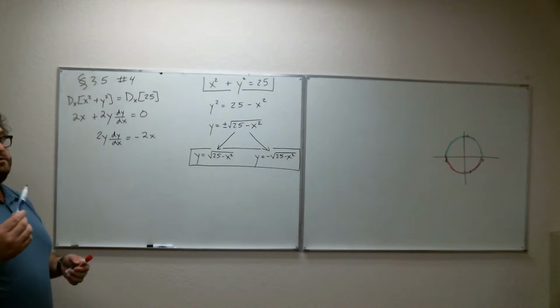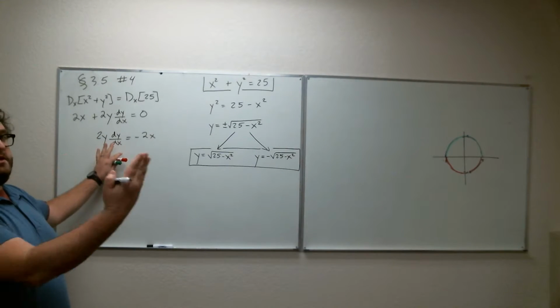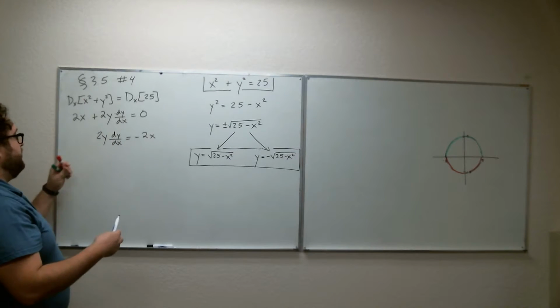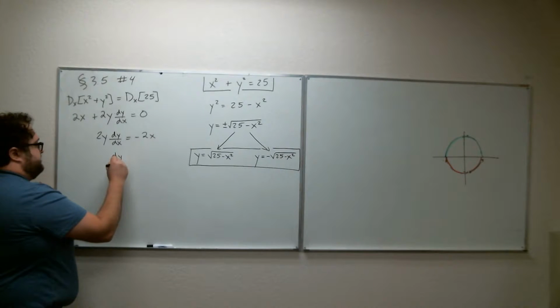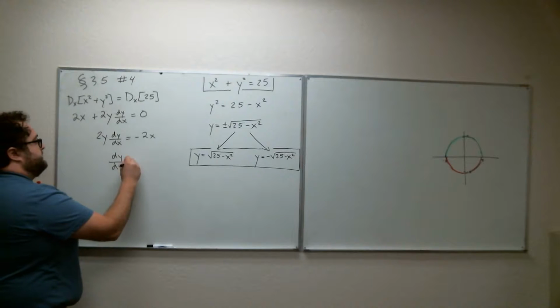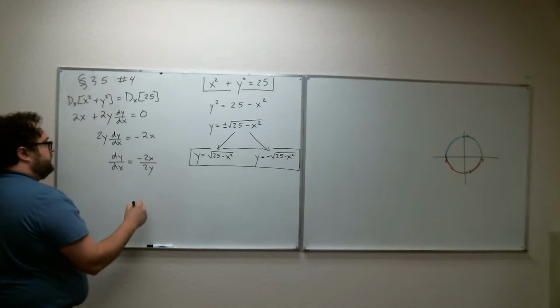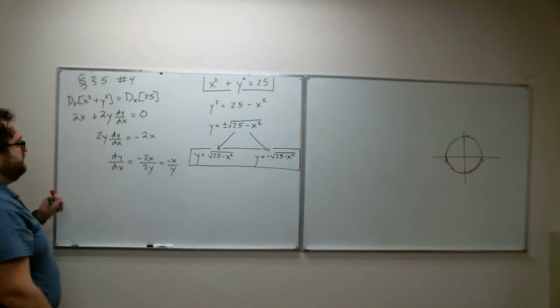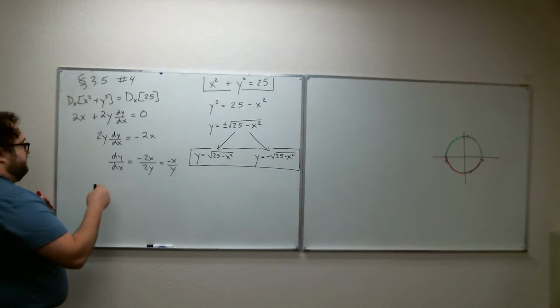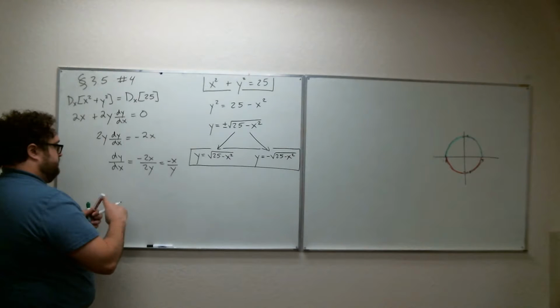The next step was to solve for dy dx. Well, I suppose technically the next step was to factor, but the left-hand side is already factored. Factor out a dy dx. But there's only one term, so that's not needed. All we have to do now is solve for dy over dx, that is the derivative of y with respect to x, and we get negative 2x over 2y, otherwise known as negative x over y. So here is our derivative, the implicit derivative.